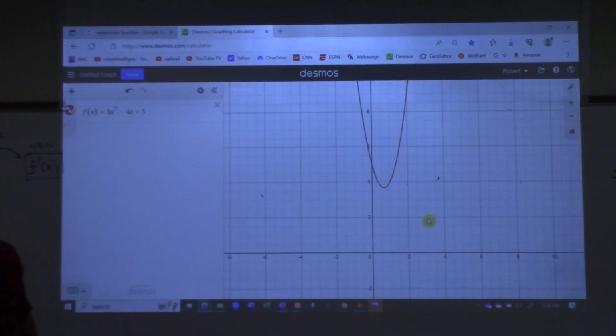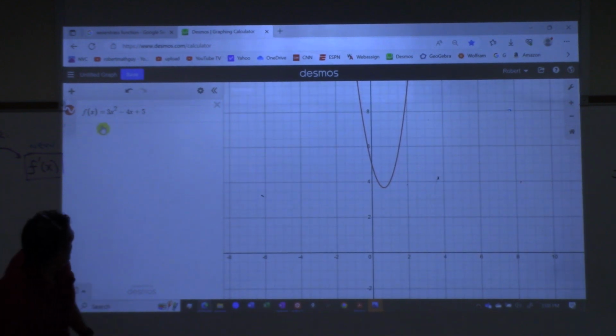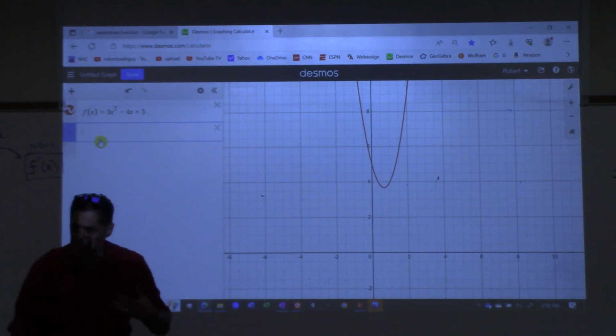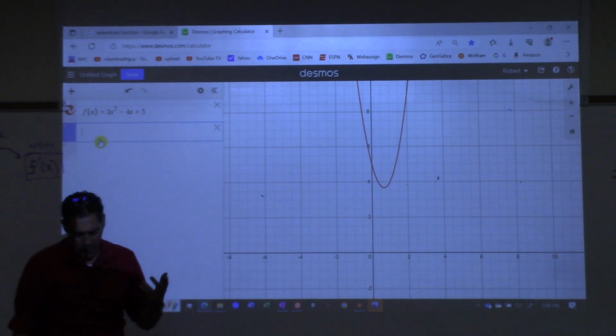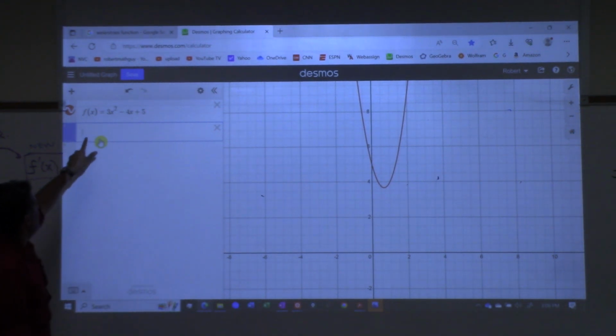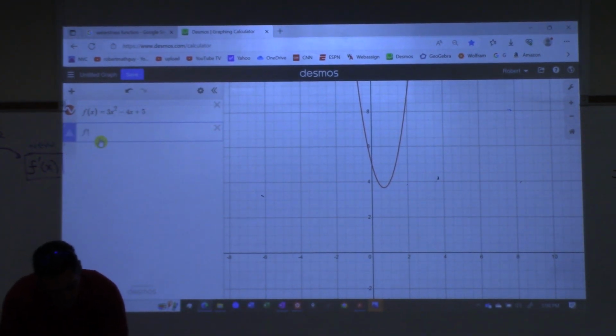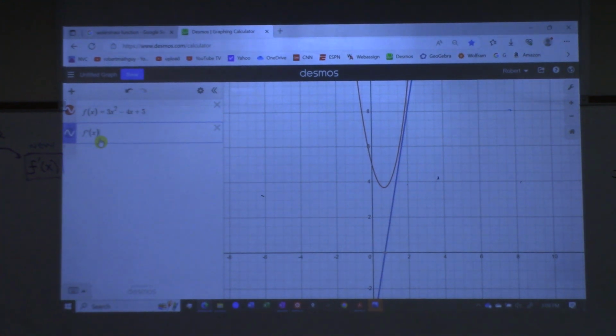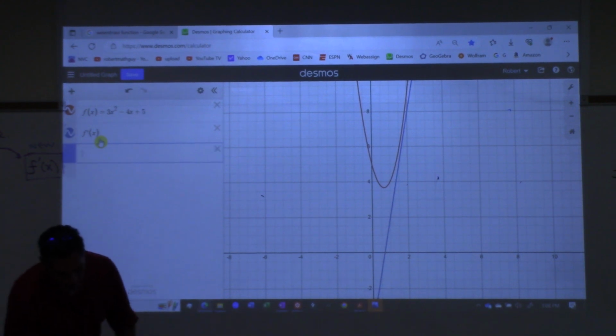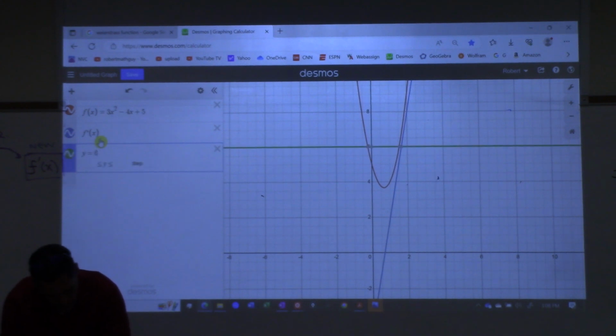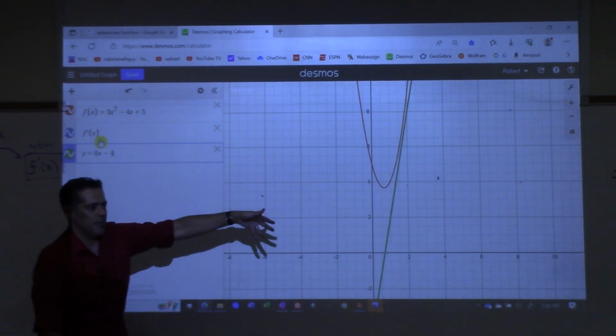That's a parabola, yes? The derivative of that was what? 6x minus 4? Look what I can do on Desmos. See how I typed in f of x equals this? If I just do f prime of x, it'll draw it for me. Like it took the derivative for me. It actually did it for me. If you don't believe me, then I'll have it graph y equals 6x minus 4, and it's the same graph. You see the same graph?